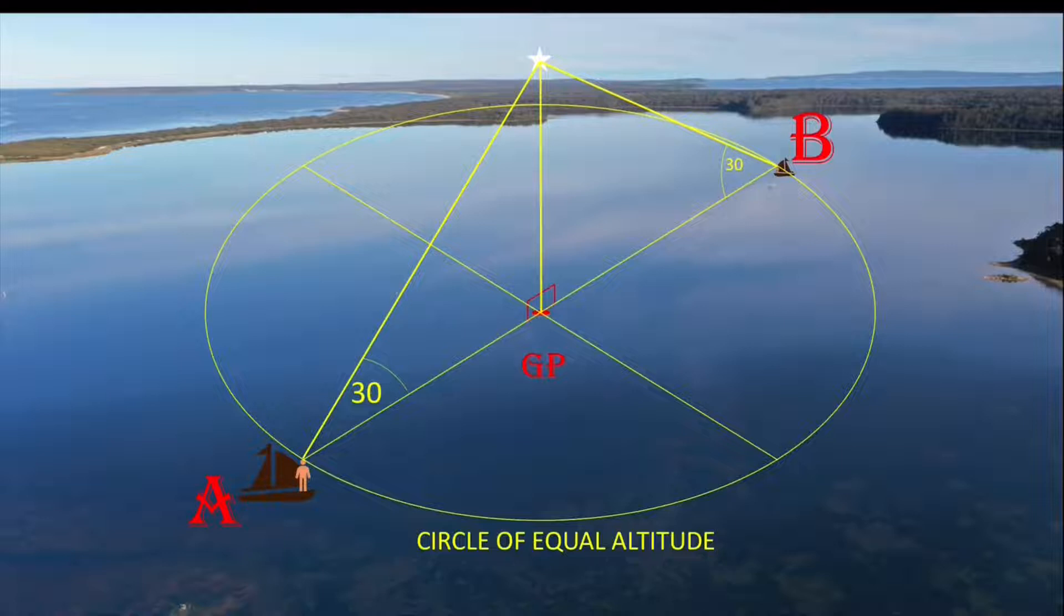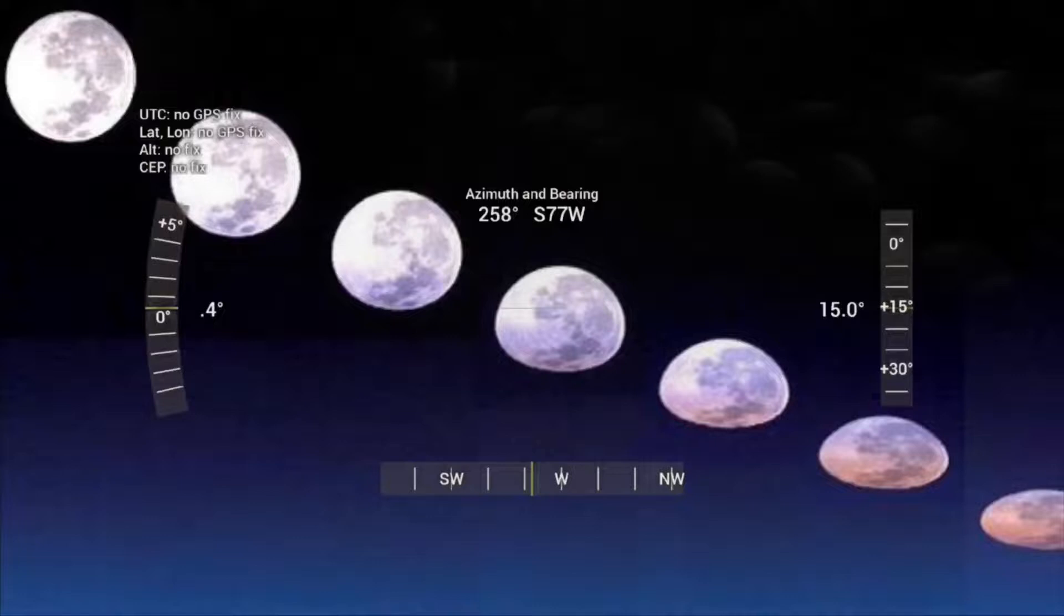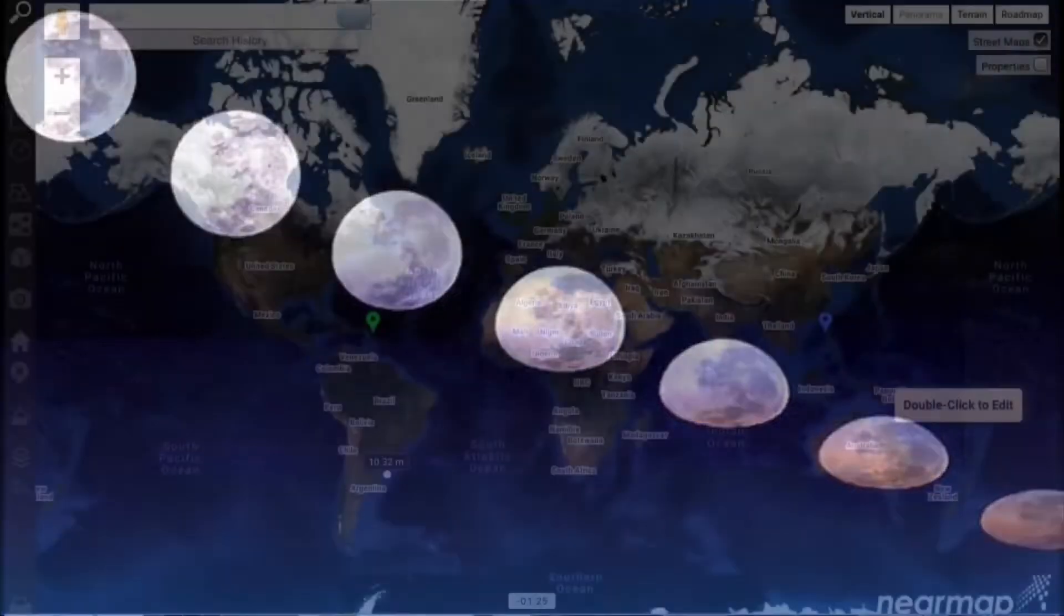Not only is our world observably and obviously flat, it is measurably flat, as I'm about to show you in this next large scale example. The rule of thumb with celestial navigation is to use stars over 15 degrees in elevation because under 15 degrees we start getting a lot of refraction, as you can see in these moon images. And this is real refraction where something moves relative to the horizon, not the actual horizon itself being refracted as anti-flat earthers would like to tell us after seeing the black swan images.